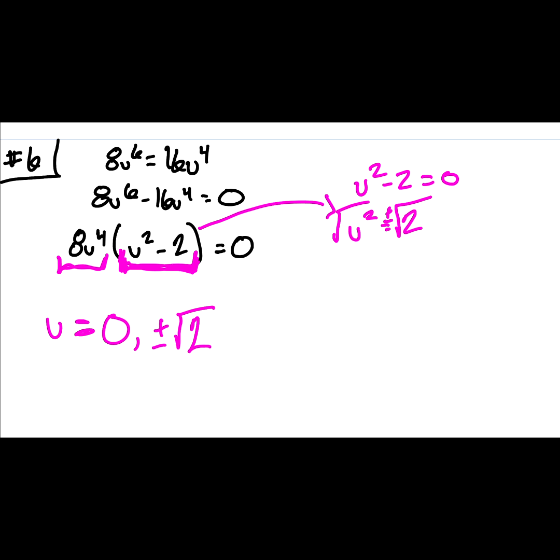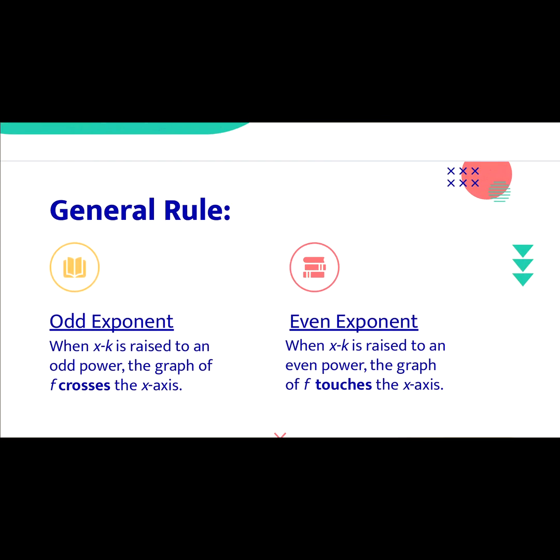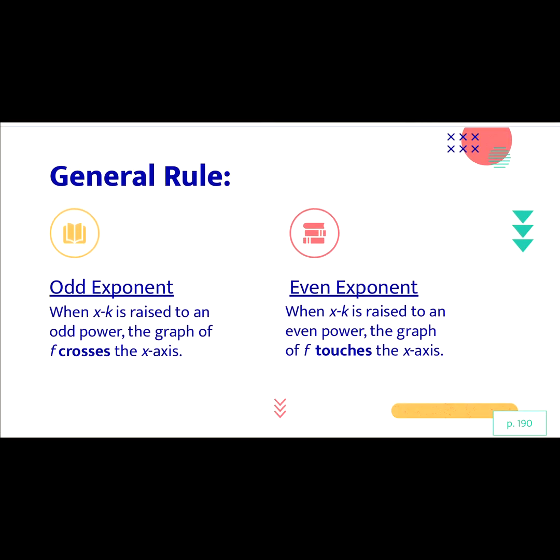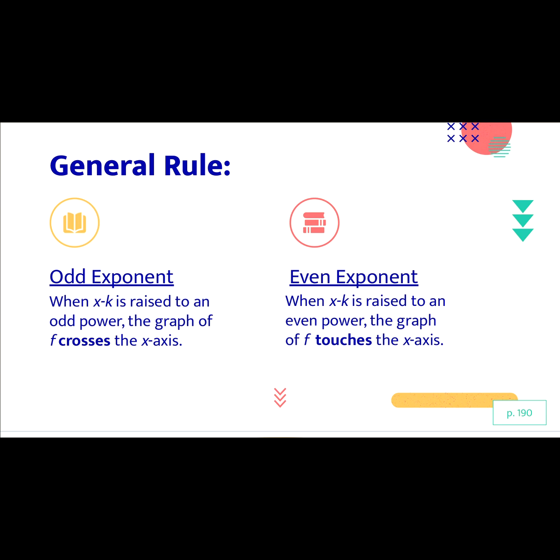Okay, let's keep moving. 7. Now, as we look at the backside, we are going to be solving, and then they're going to have us be graphing. Here's a general rule that might be helpful to write down if you're taking separate notes. First they use this language x minus k. X minus k is something like this, where we have our parentheses, x or n or whatever the variable is, minus is the default, then a number. When we set up our two sets of parentheses, those are both in the form x minus k.